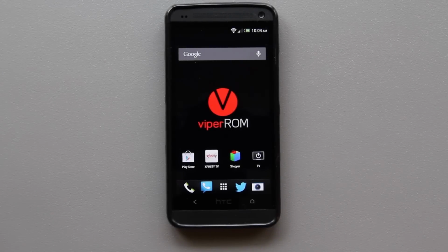This video is going to show you how to flash your HTC One back to stock. Now this particular RUU that we'll be using is actually for the Sprint variant. You'll have to go on there and find the variant meant for your phone. I looked in the AT&T threads and I couldn't find one for the AT&T model.